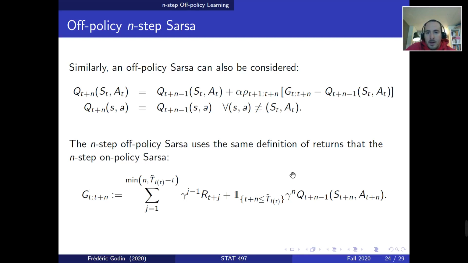Okay, so this was the algorithm for n-step TD in an off policy setting. Now, instead of considering the prediction problem, we can go to the control problem, where instead of having a fixed policy, we have some policy that is refined through time. So again, we can use the same exact strategy defined before.